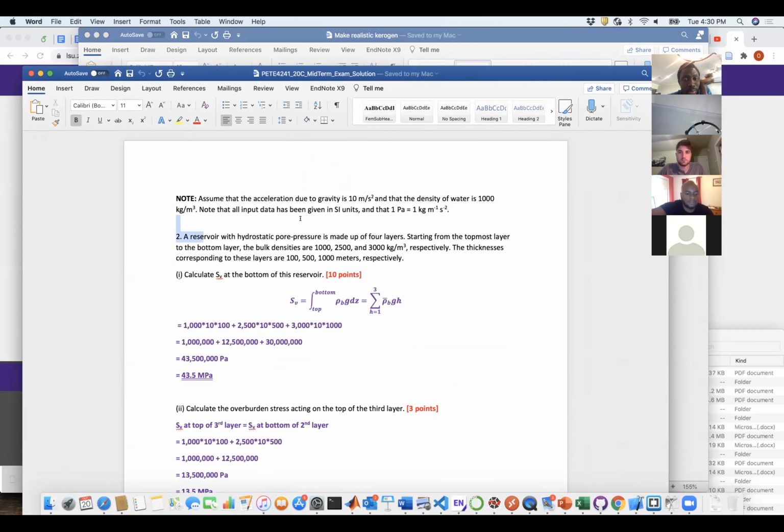So basically, this is the question. It's made up of 4 layers. So when I said sketch, actually, this will be 3. And that's easy to see from the fact that I give you 3 parameters. And no one was confused with that. So starting from the topmost layer, you sketch 1 layer, which will be 1 rectangle, which I can do here easily. But you have 1 layer. Just imagine.